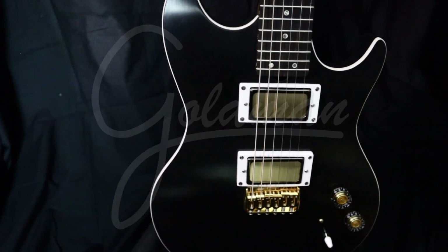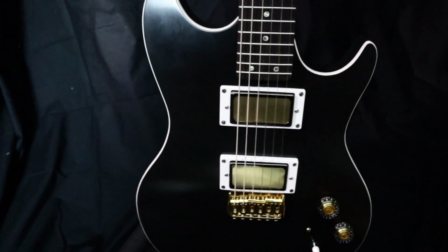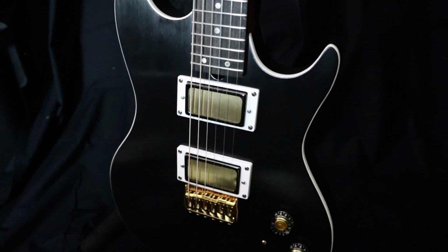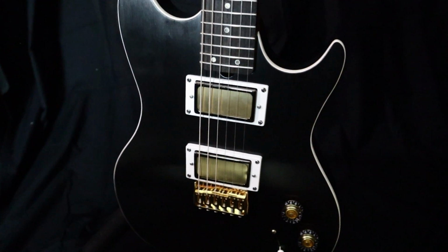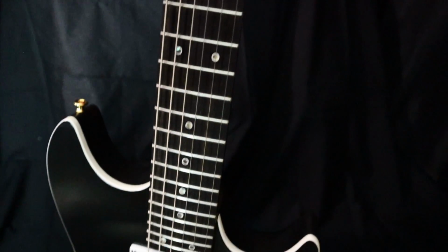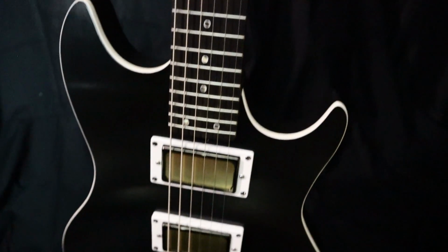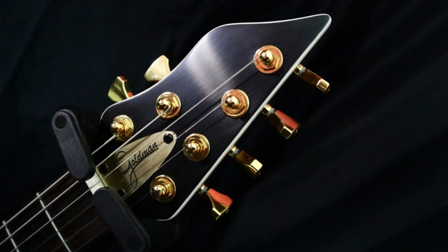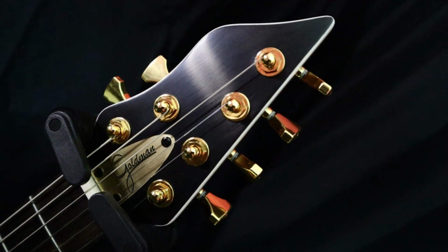This Gypsy from Goldman Guitars is a rocker's dream guitar. Sporting a walnut body with a Brazilian cherry top, this guitar delivers a warm and balanced tone with a growling bottom end and singing highs. The walnut neck and ebony fretboard feel comfortable in your left hand whether you are comping rhythm or shredding a solo. Tone woods aside, the Goldman Gypsy features top-notch components that play into this guitar's overall performance and feel.